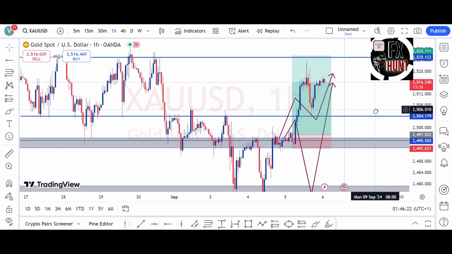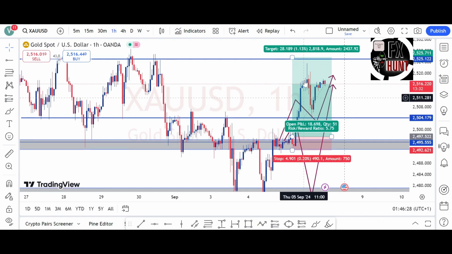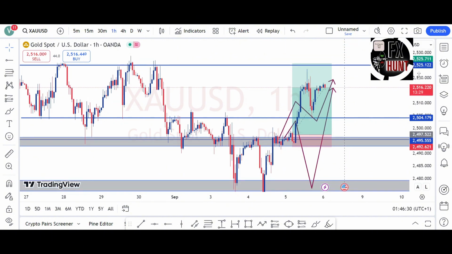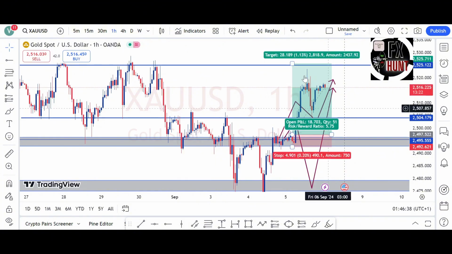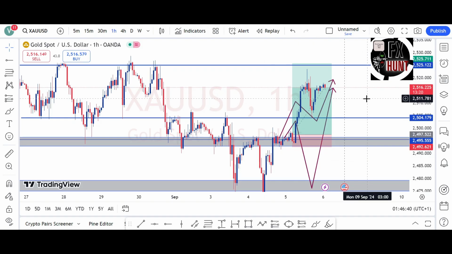And price is still approaching the take profits. Some of us who were in the entry closed before the TP. Those who are not intraday traders closed before the TP, to avoid any consolidation that will happen during the Asian session. But besides that, the market played out exactly as anticipated.